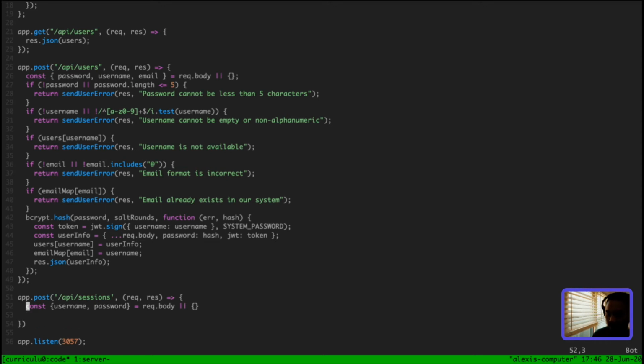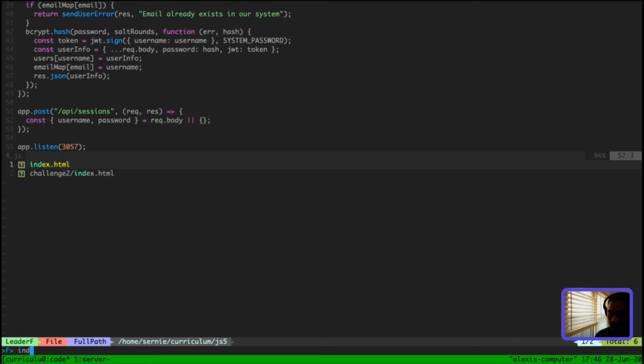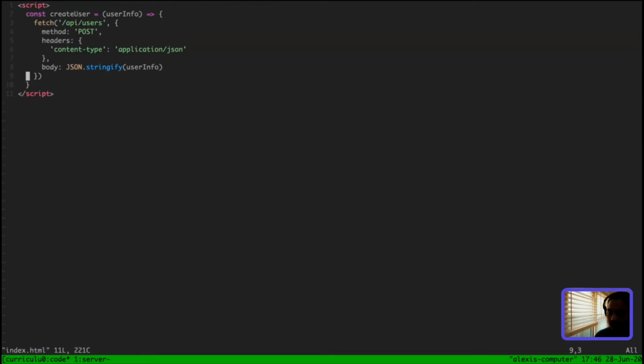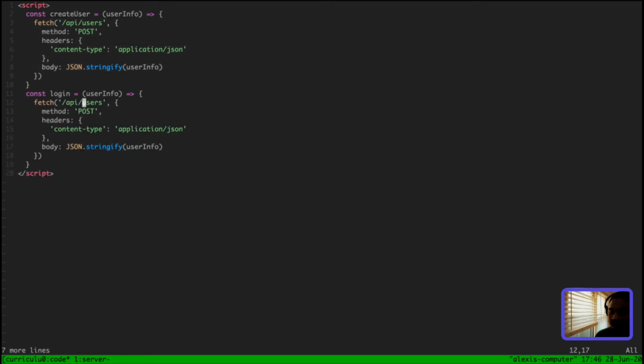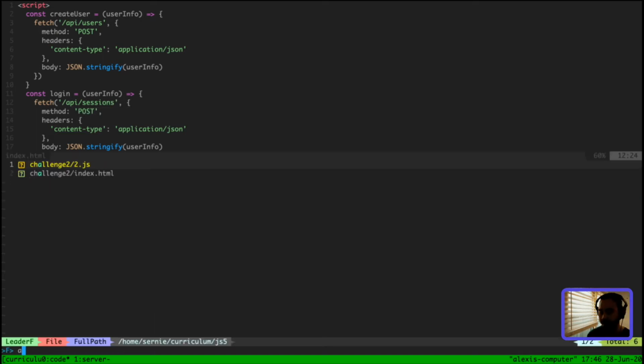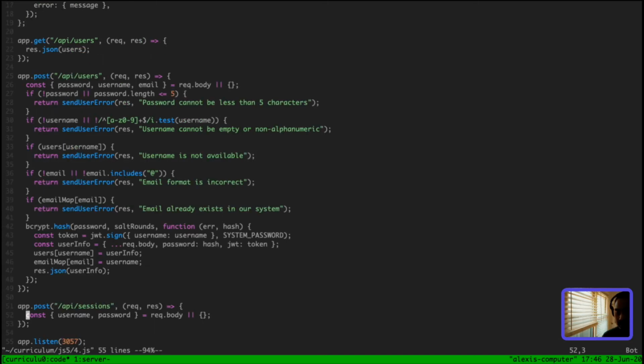Cool. So we first grab, actually before I continue, I need to create a login function. Login. And login would send a fetch request, but instead of to API users, it's to sessions. Cool. So I'm only getting the username and password here.